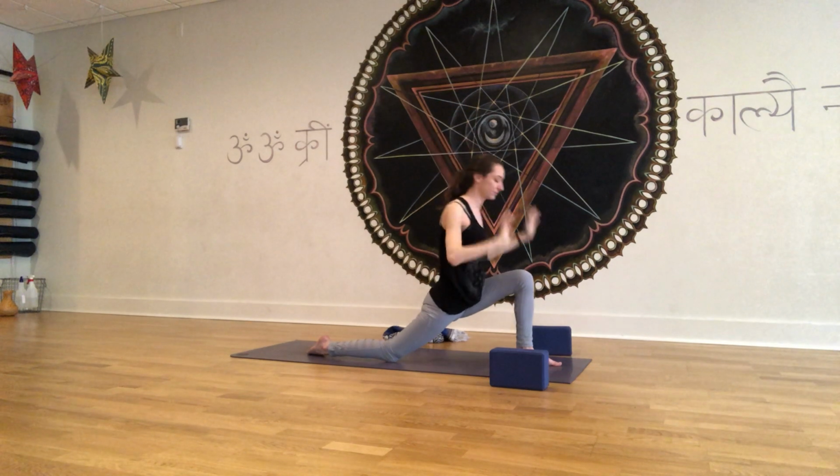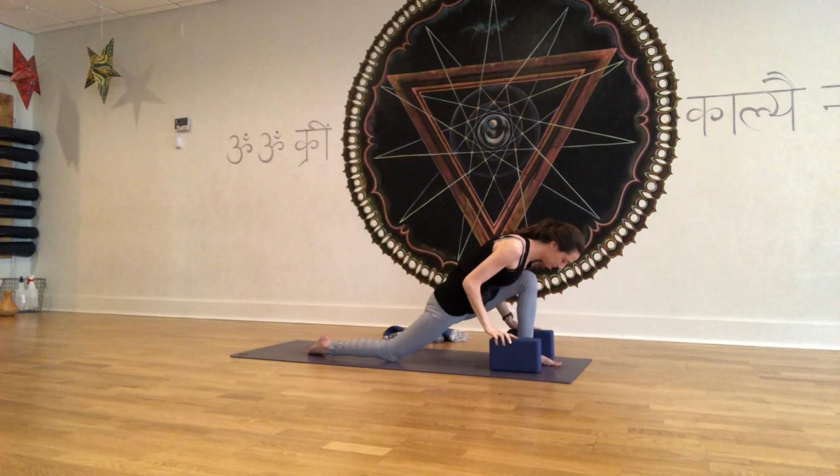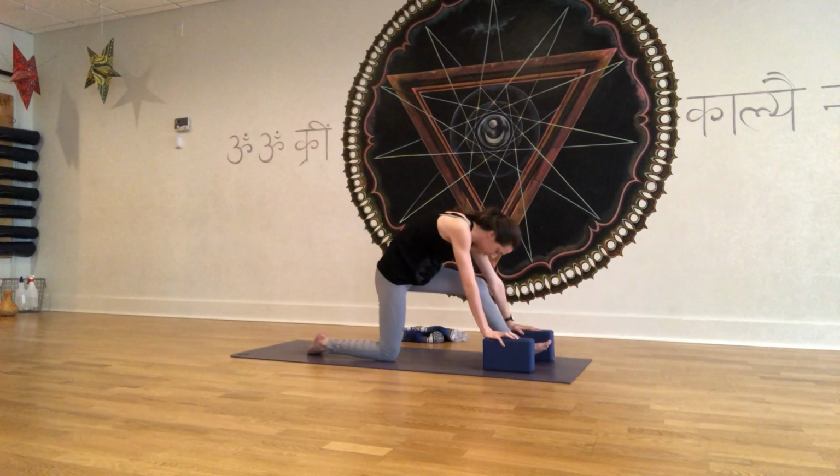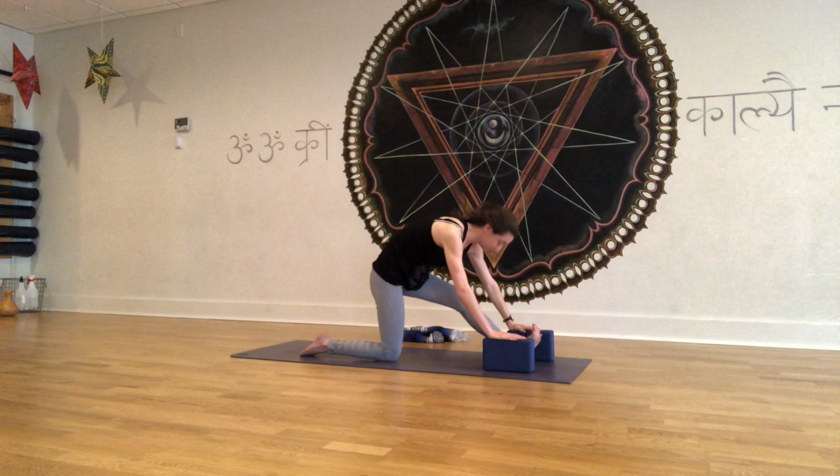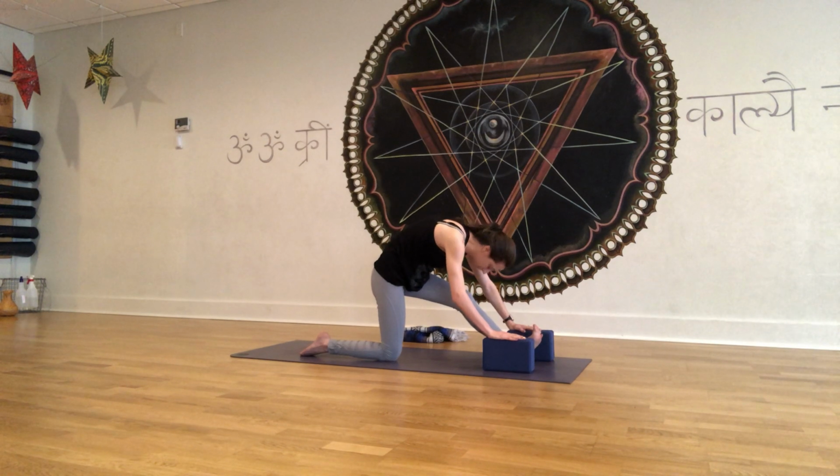Now frame that front foot. Send the hips back, straighten your legs, or straighten your left leg. Yeah, you want to use blocks, right? Flex the left toes, draw the left hip back. A lot of left hamstring.